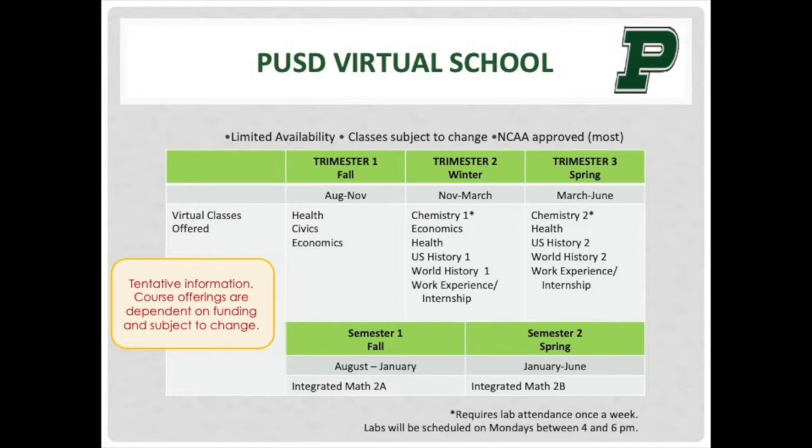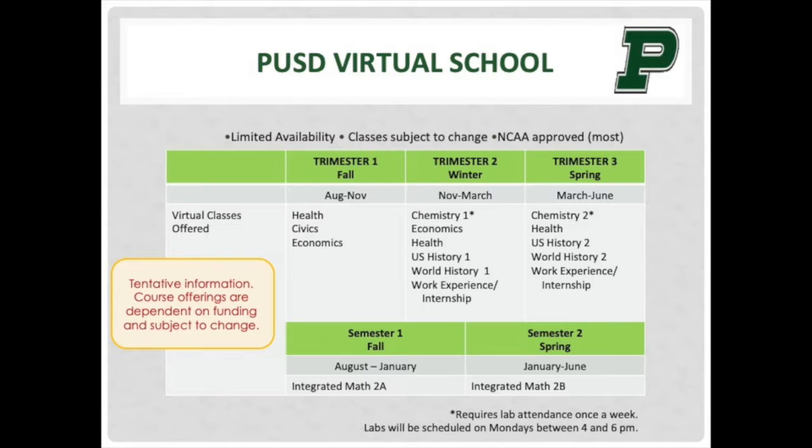Poway Unified offers online courses. This slide is an example of what may be offered. Please note, offerings are dependent on funding and subject to change. You may refer to the flyer for the most up-to-date course offerings. As you can see, a majority of the courses are taught on a trimester basis, math being the exception, which is taught on a semester calendar.